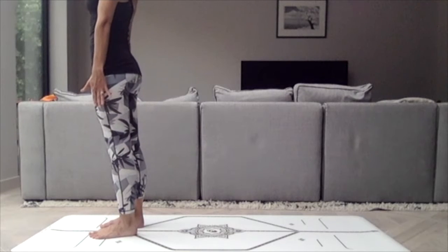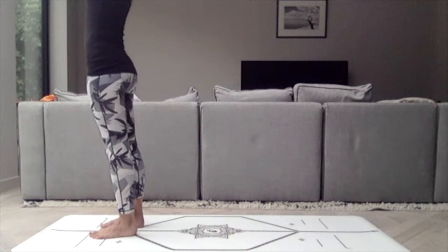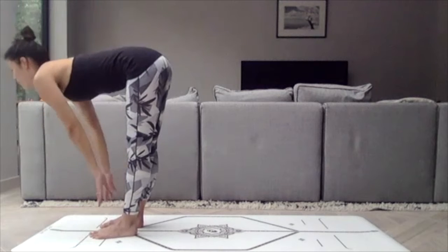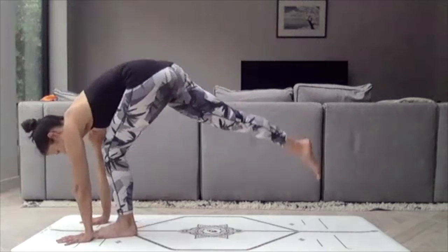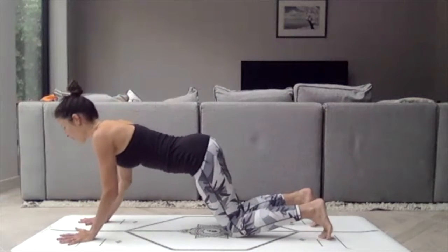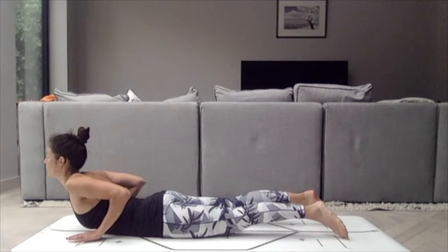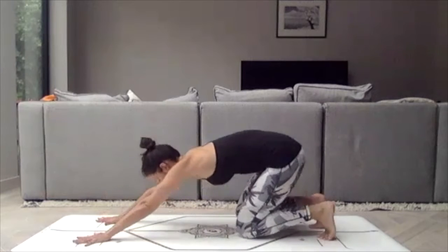Mountain pose. Inhale, raise the arms through heart center, lifting the prayer up to the sky. Exhale, folding forward and down, Uttanasana. Inhale, come up to fingertips or hands to shins for a tabletop. And then exhale, palms down, step your right foot way back, followed by your left foot. And then slowly lower the knees and then the body all the way to the mat. Inhale, chest and shoulders lift up for cobra. And then exhale, palms down, feet to heels, downward facing dog.